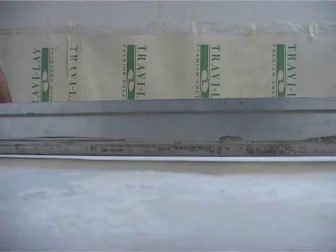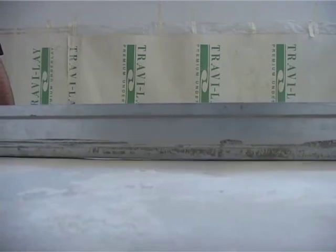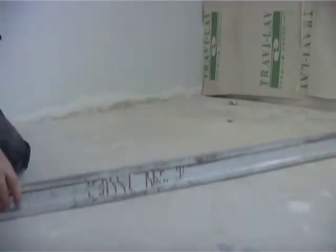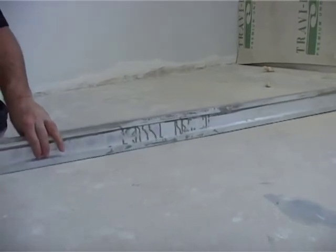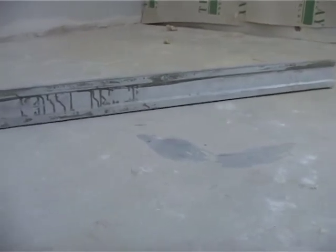Okay, right, so after holding the straight edge down, you can actually see that it lifts quite a lot on the one side. Now you've got a bit of a rocking effect. This could be because of a high spot, which you may have to knock down, or it could be that you need to screed this whole floor with a self-leveler. With a straight edge, of course, you can't just check one place, you need to check various. A good method is holding it down on one side and moving it around in a circle. As you're going, you can start seeing your hollow spots, and that's where you can start marking your hollow spots to patch those areas.